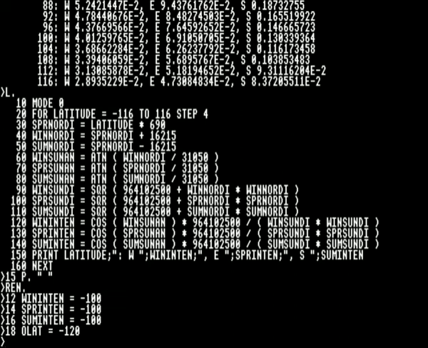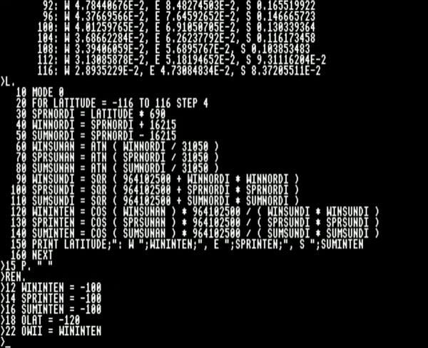I can't remember what I just did for the sphere one. Instead of printing it, I've just calculated the new figures. Yeah. 22, old winter intensity equals winter intensity.